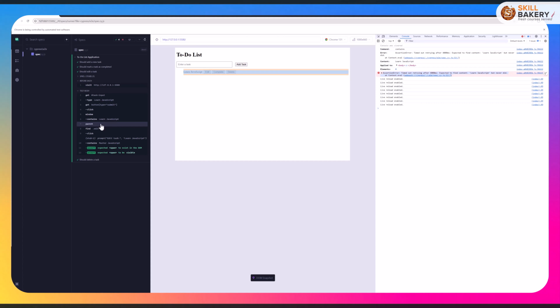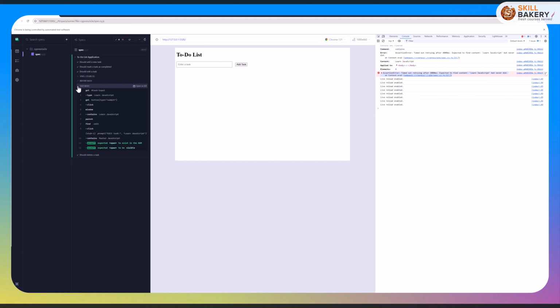If it's present, it's going to click the edit button. Over here it's click the edit button, and then over here we have the prompt, edit task, learn JavaScript, and then over here you can see the text now coming up as master JavaScript. So here we are editing it, and next moment you can see the edited task as master JavaScript. So the assertion is that this particular thing exists in the span, and the span is visible to the user. And that's how this particular test now succeeds.